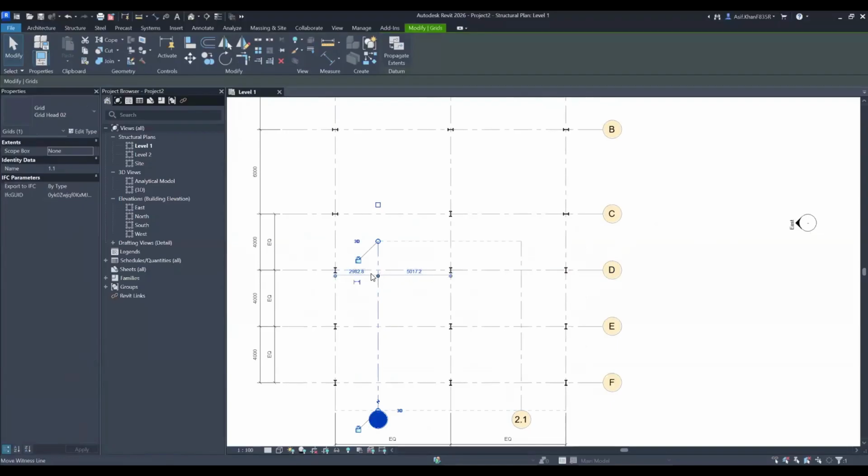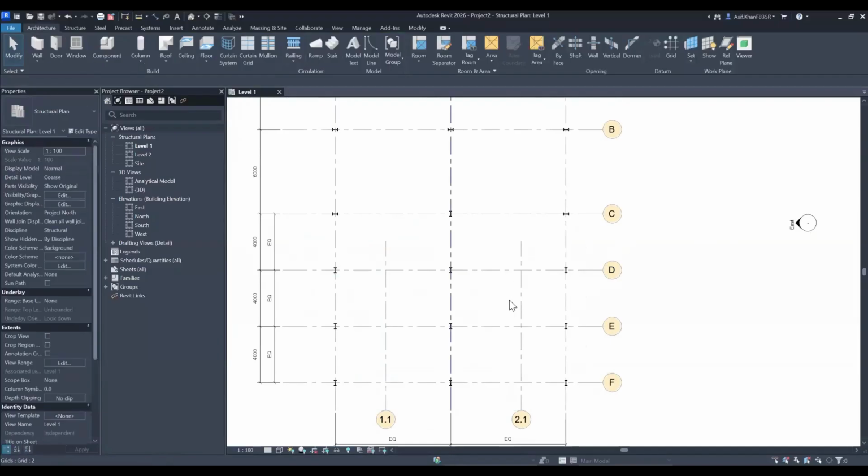colored, these are called temporary dimensions, which will be active once I select any item. And I can even say whatever I don't have particular in my mind. Let's say it's 3.5 meter from grid number 1. And there it is, job done.